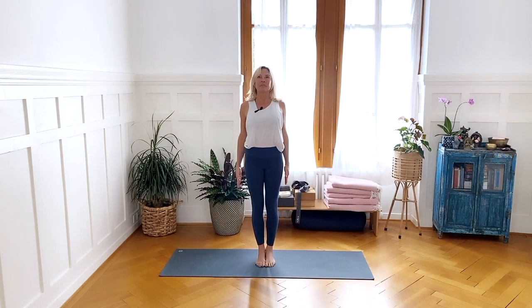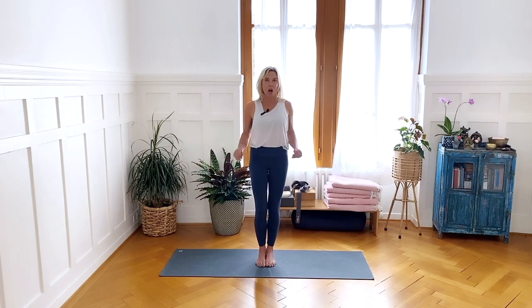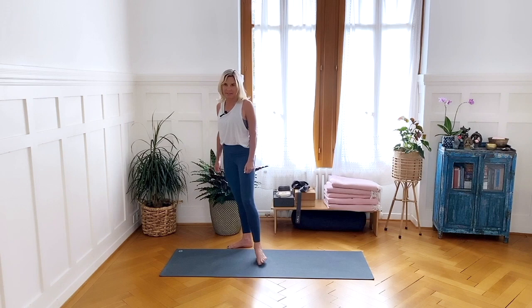Tadasana. Deep inhalation, deep exhalation. And let's bring all of those arm movements now into Shirshasana. So finding a wall, taking a blanket, and let's meet back here.